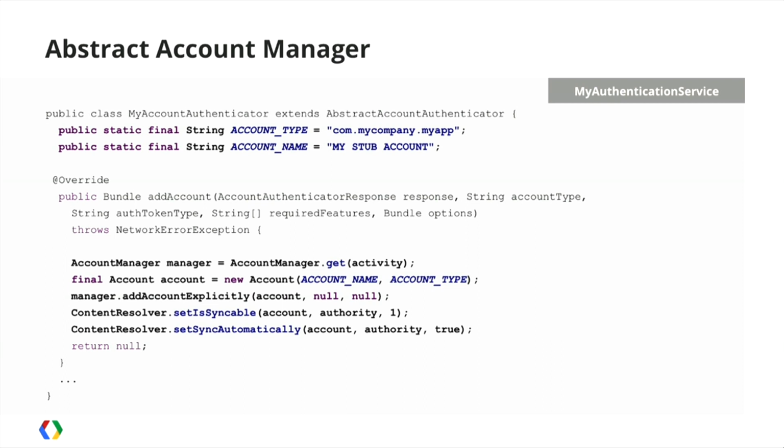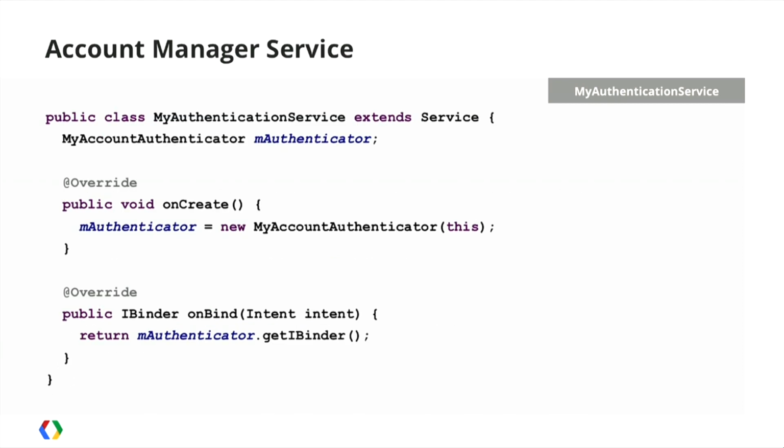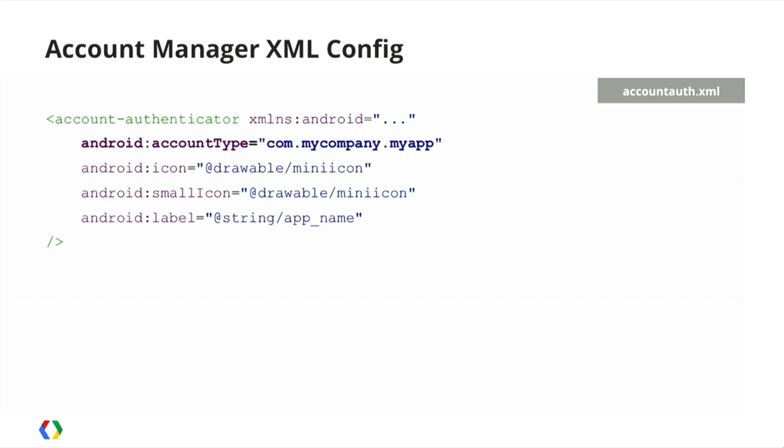All that's happening in this piece of code here is that we're going to basically create a dummy account. We're going to force a new account specifically for your application into the device. It's going to be invisible to users. It's not going to have authority to do anything. It's just a way of being able to create this dummy account that we can reference. Because it's doing something, we need to wrap that in a service as well. And so that's going to be the service which wraps around that account adapter and creates it for you. And then we have a little config file where we define what our account type is again, so that the manifest knows what it is when we're looking for an account that we can use, and a bunch of extra metadata, which we don't actually need because we're not actually going to display this to anyone.